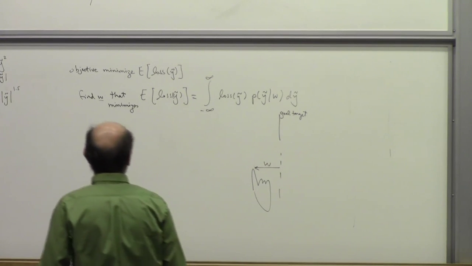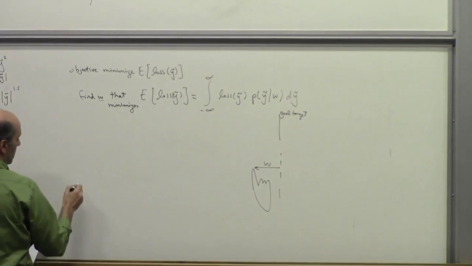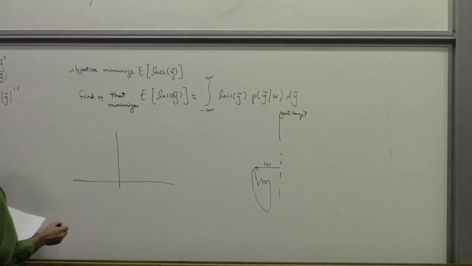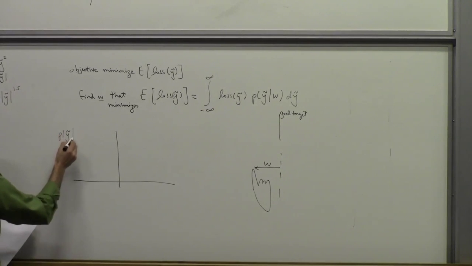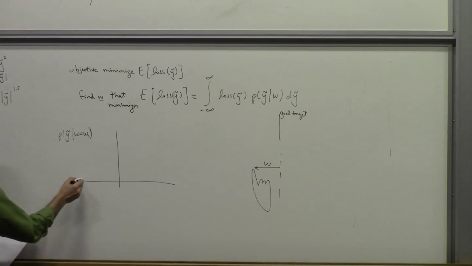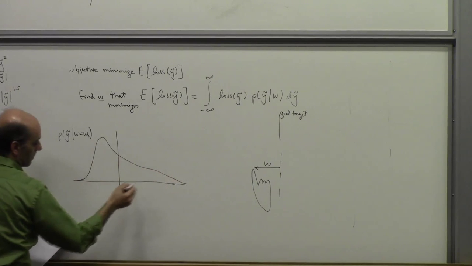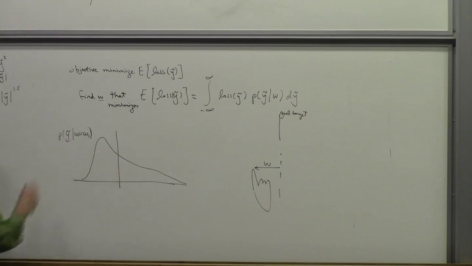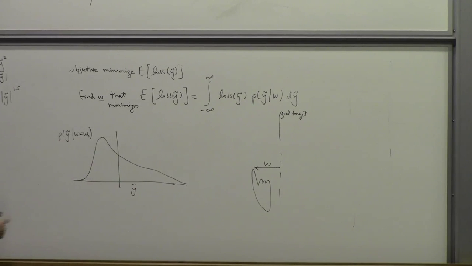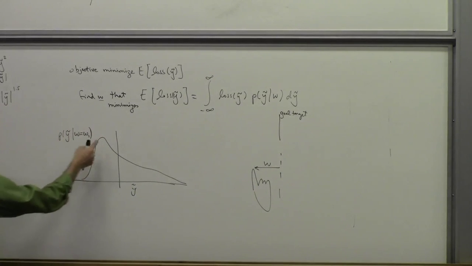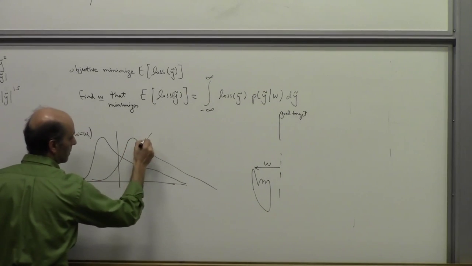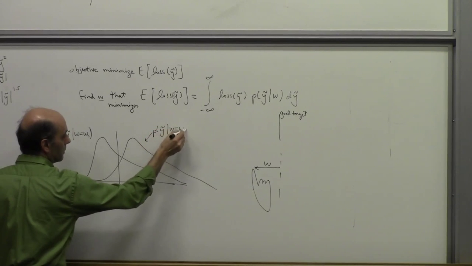So they represented this P as a mixture of Gaussians. So here's W. And I'm going to plot now P of the error given that W was equal to, say, W1. So you placed your finger at some location. You're going to now observe a density that looks like this. It's going to be a mixture of two Gaussians. This is the probability of error given that you placed your finger at some location. So if you placed your finger maybe to the left by some amount W1, this is the probability of errors that you're going to see. If you moved your finger to the right, this is P of error given that W is equal to W2. This is what you're going to see.